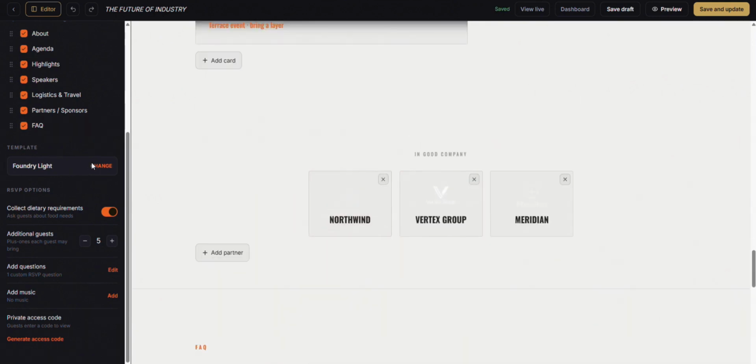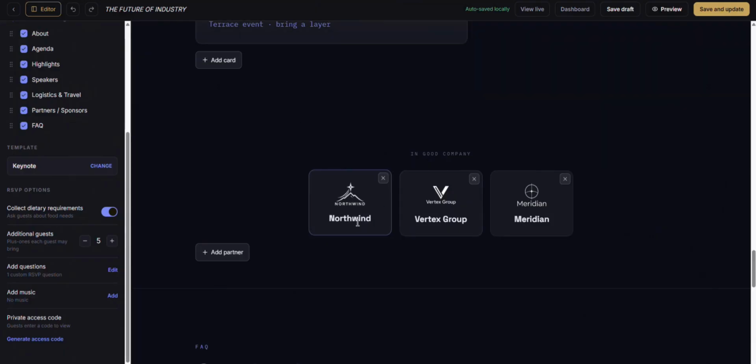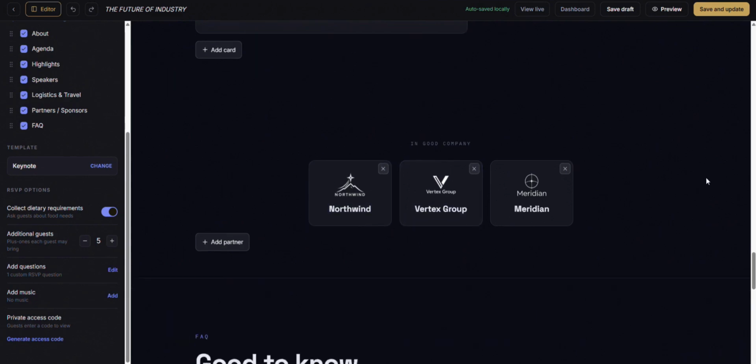And the next part, if I change this template because I used darker or lighter logos, I'll show you this one here. This one is the logo. So if you're doing this collaboratively with other organizations, or you're partnering with other organizations to host this event, you can add their logos and the names of those from here as well. Again, you can make the changes inline.